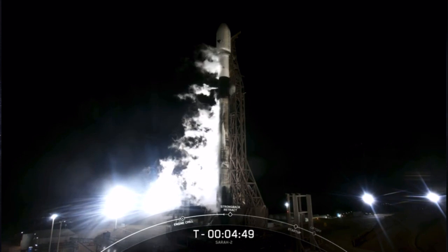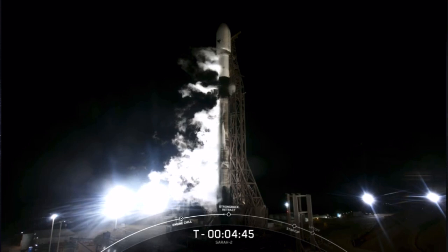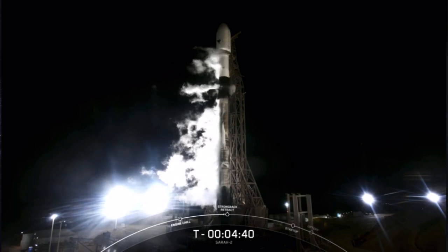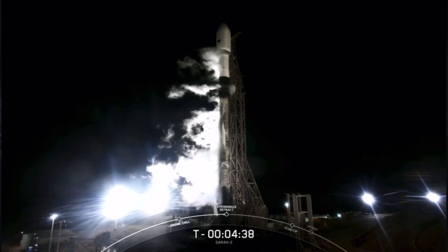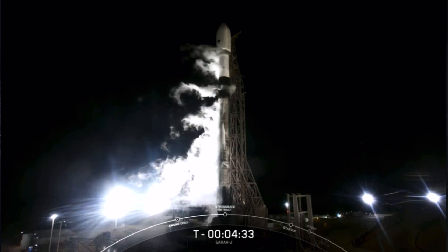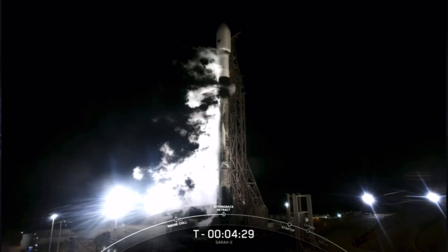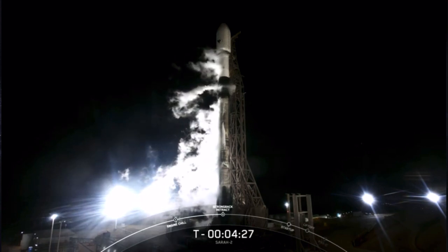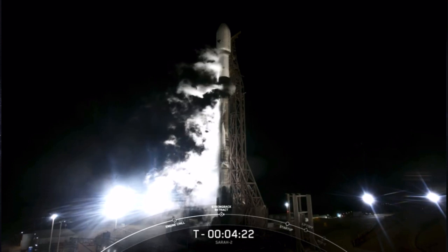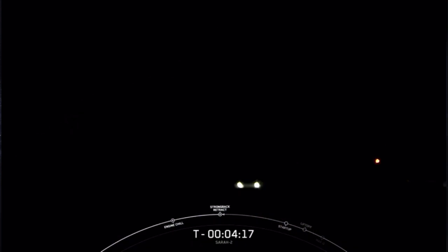The bottom two-thirds of the vehicle is the first stage and the primary part of the rocket that gets reused over and over again. Today will be the eighth flight for this particular booster, having previously launched SDA, 0A, and 6 Starlink missions. At the bottom of the first stage, there are 9 Merlin engines that will get Falcon 9 off the ground and up into the thinner parts of the Earth's atmosphere. The two stages will then separate from one another, and the second stage will continue to orbit while the first stage makes its way back down to Earth for its landing attempt.